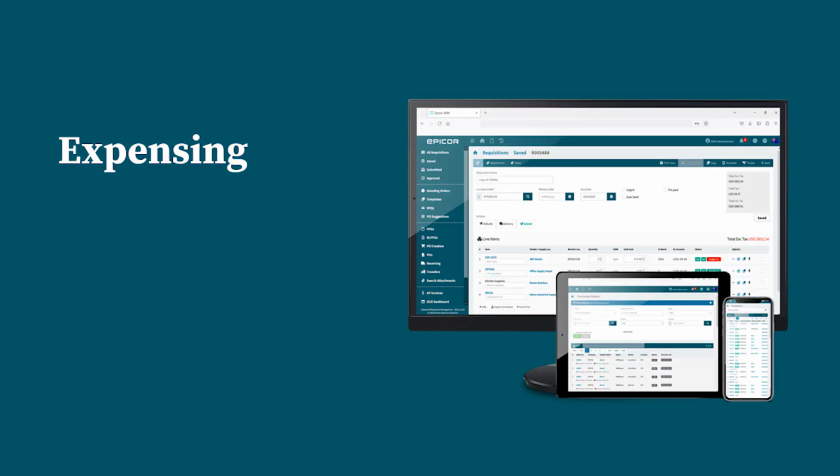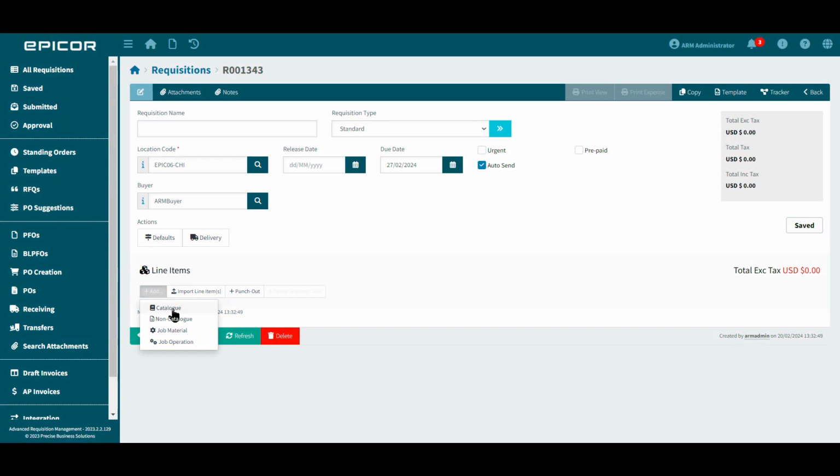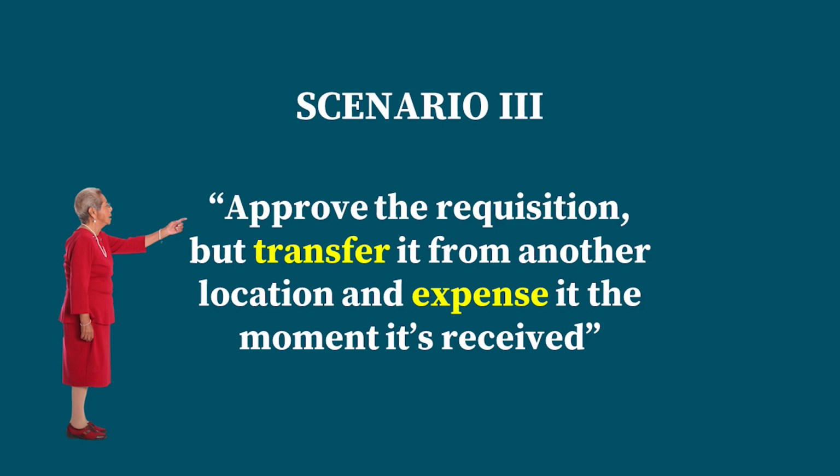It's also quite common to not only transfer items, but also to expense them. This scenario is common amongst organisations where the intention is to consume items from inventory as they're requested. Within a requisition, and as we saw earlier, the Transfers module allows us to opt for transfer rather than purchase. In addition, we also get the option to expense. Unlike a purchase or transfer order, upon approval of an expense requisition, an expense transaction is created in ARM along with an inventory adjustment.